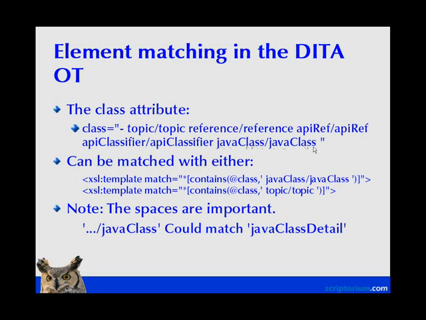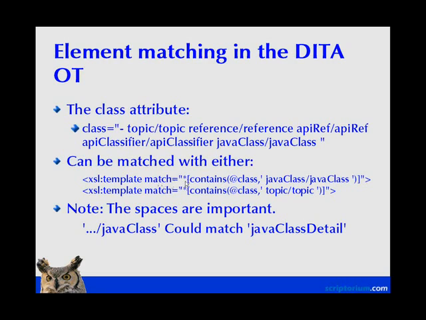What this enables is, if we have a template, we can match specifically on Java class, or we can pass things up to higher levels of the DITA Open Toolkit, which are already set up for handling, say, topic. So if nobody handles this lower one, Java class, eventually something in the DITA Open Toolkit is going to handle topic.